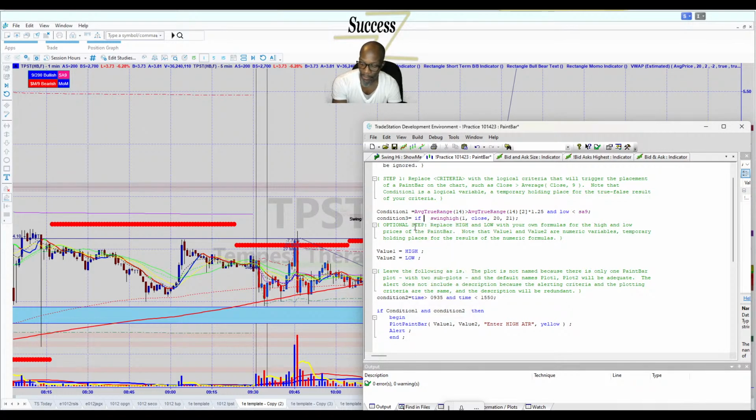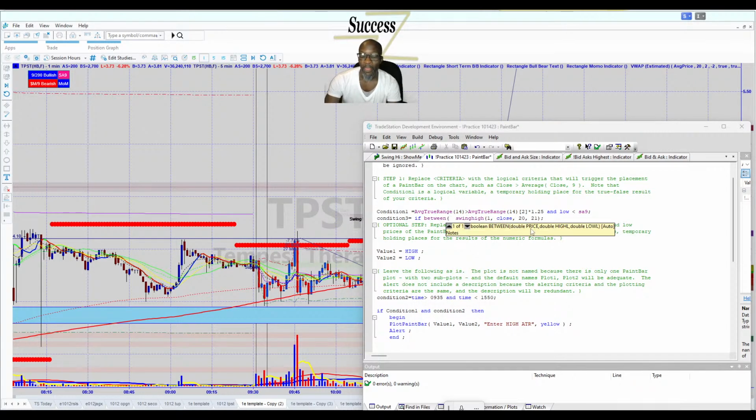So we have to do the function. If between, so this is what I created.